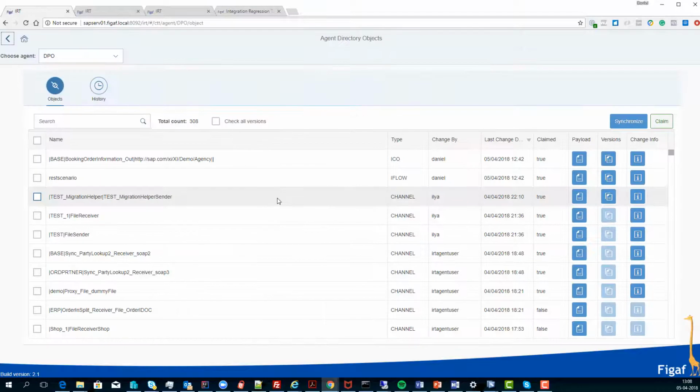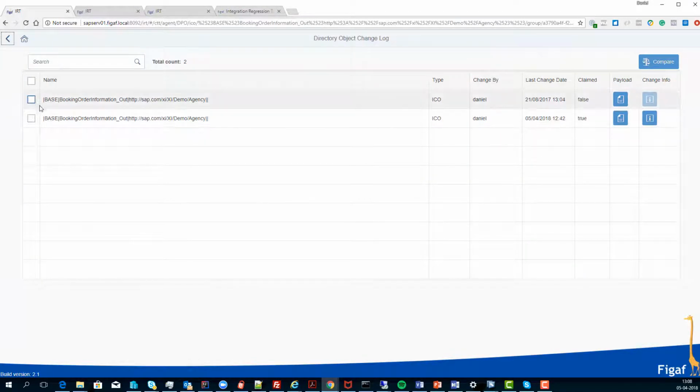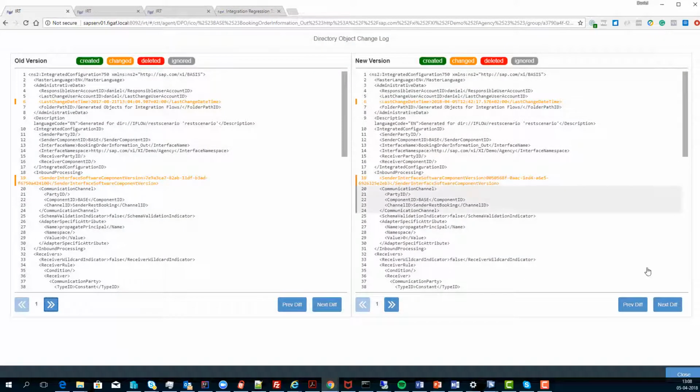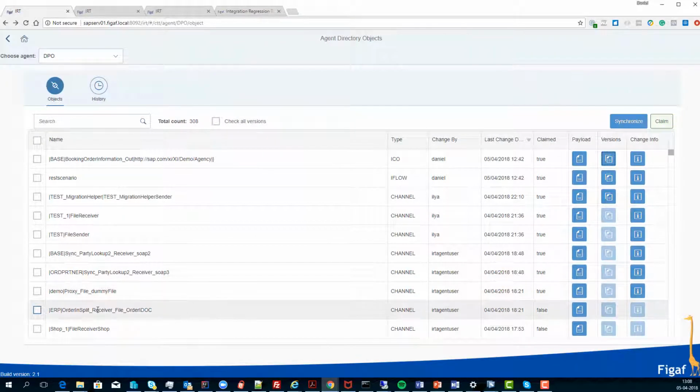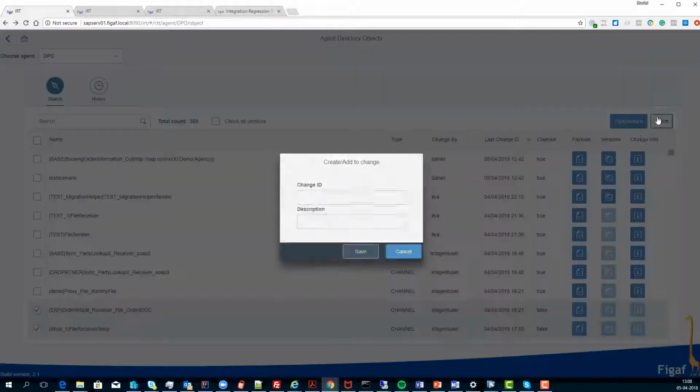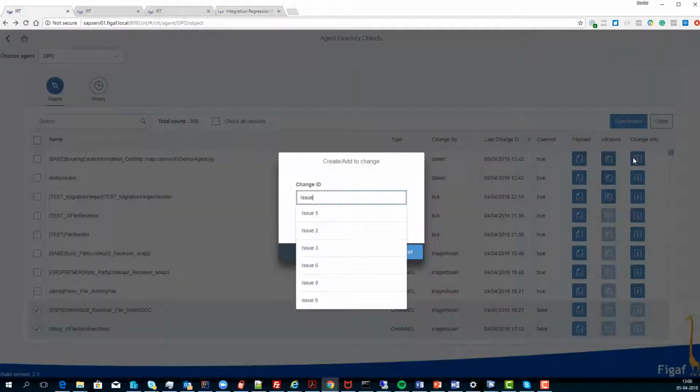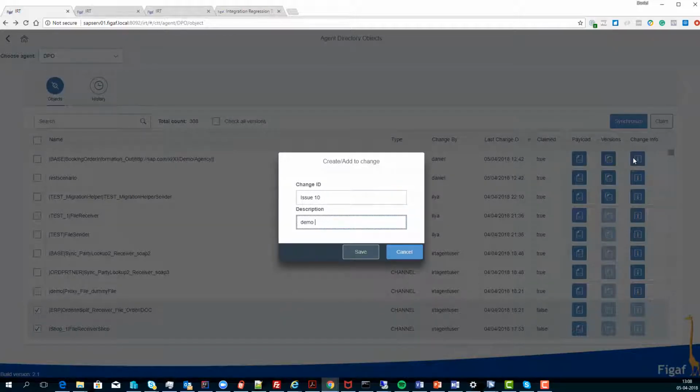So we have about 19 different changes, and in this release I just want to highlight the most important ones from a user perspective. So we've moved the change tracking tool. The change tracking tool allows you to monitor what's going on in your system, who is making which changes to any directory object or a trading partner management object. So you can see, okay, we got this communication channel. We can log who made which changes when, and you can actually assign a ticket number or issue tracking number or whatever you have in this.